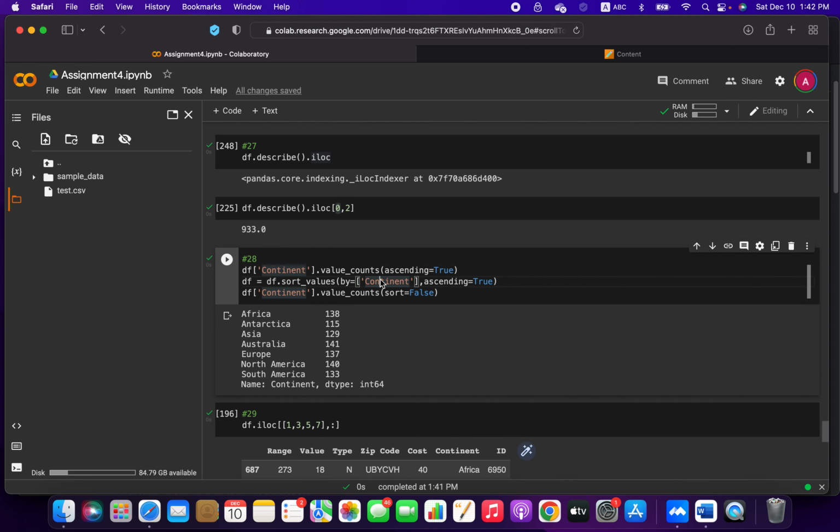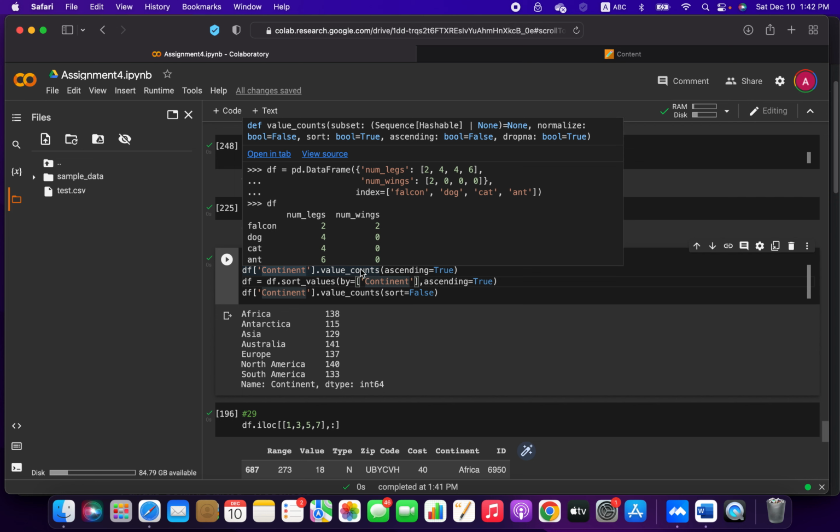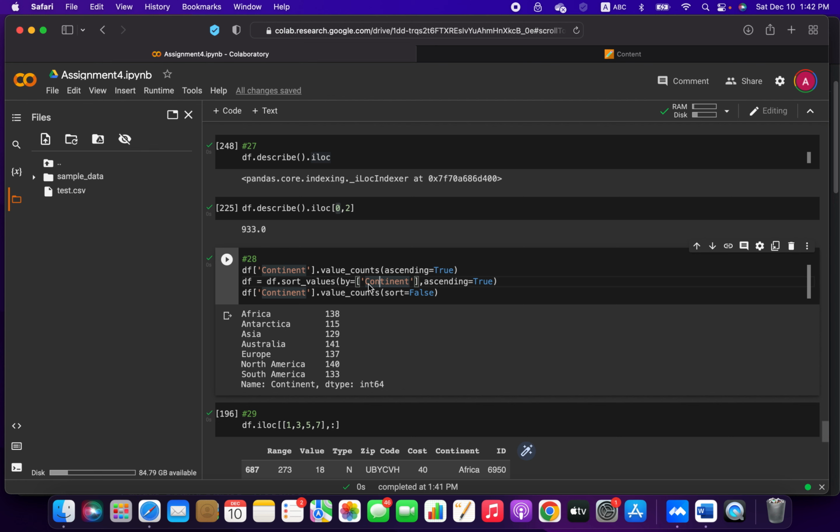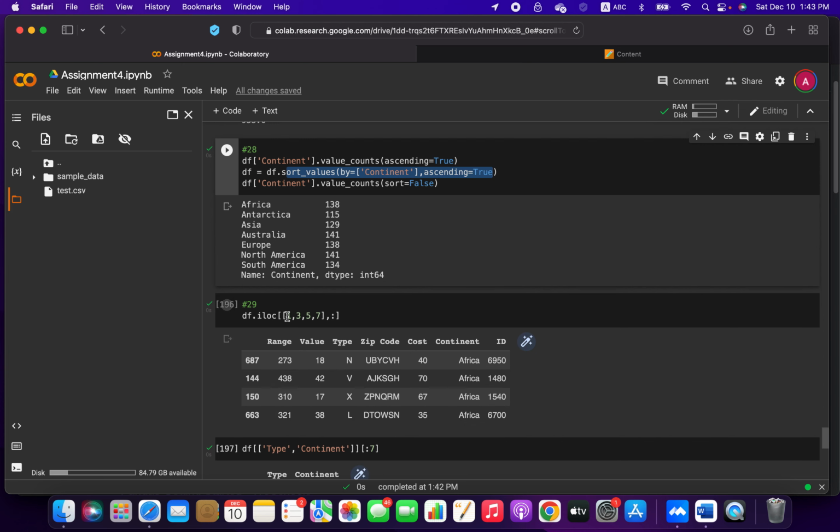And then we're going to sort the value counts of the coordinate column. Sort the value counts of the coordinate column based on the alphabetical order. So we're going to put it in ascending. So value counts first, and then sort it by the index ascending. So this is going to be the value counts.